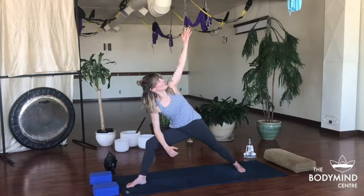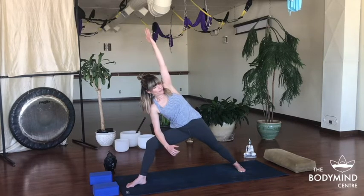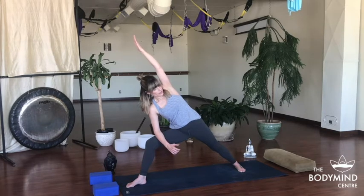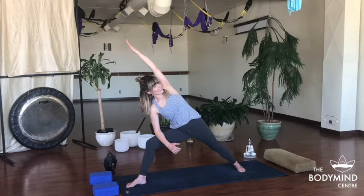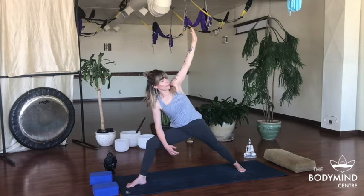Take a breath in. And on the exhale, let's bring that left arm over the face or over the ear, just depending on where the gaze is. Working on creating a straight line here from the heel to the fingertips. Inhale. Exhale, left arm goes straight back up. Take a breath in. And on the exhale, press into that right foot, draw the tummy toward the spine.